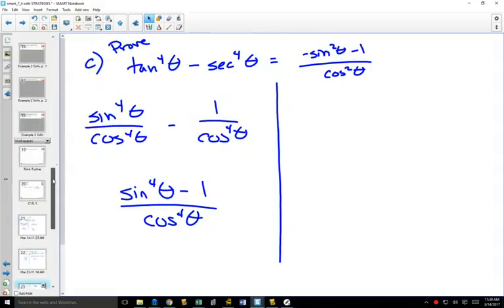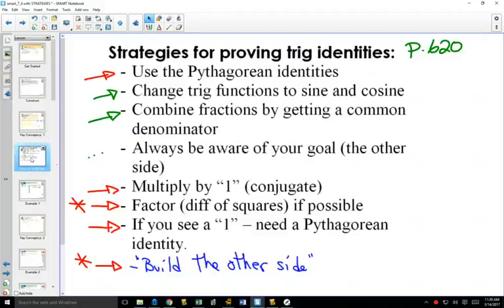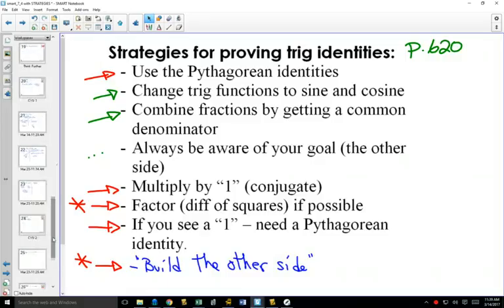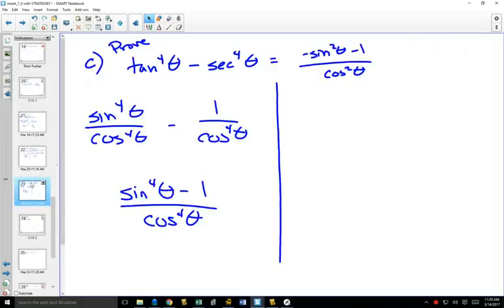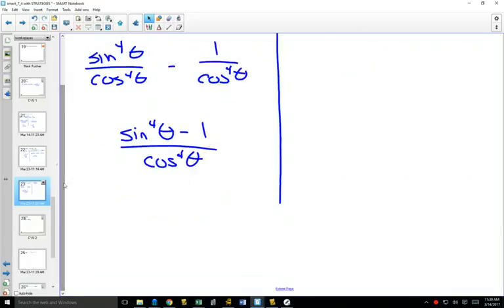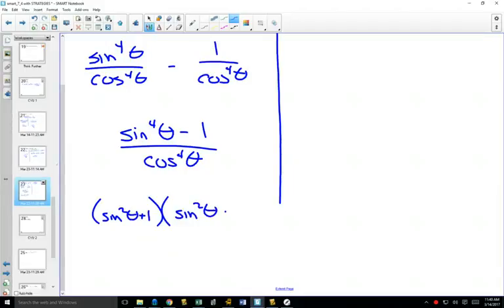And in our strategies list, not only do we write factoring as a strategy, in brackets, to help you recognize something important for factoring, is listed difference of squares. So in that idea in particular, if we go back to this one, do you recognize that the top is a difference? There's a minus sign in between. And both the first term and that last term are squares, because 1 times 1 is 1. And what times what is sine to the 4? Sine squared times sine squared. So I can factor the top here to be sine squared theta plus 1, sine squared theta minus 1, all over cos to the 4.